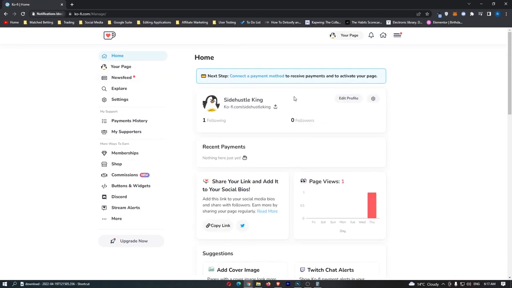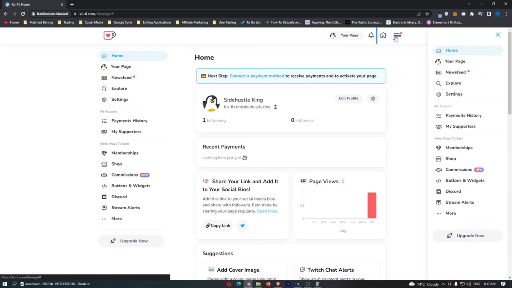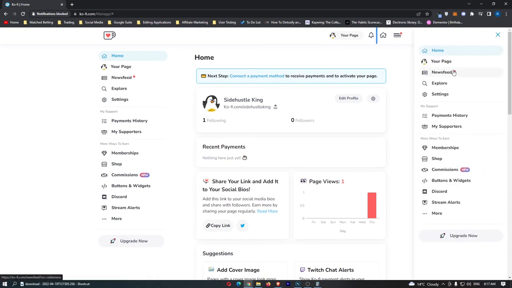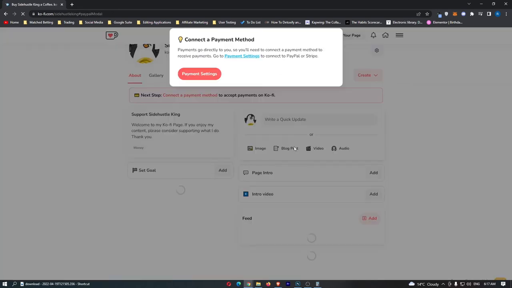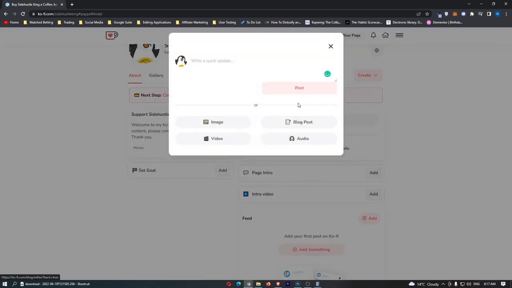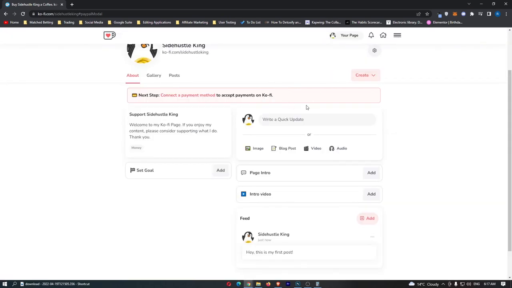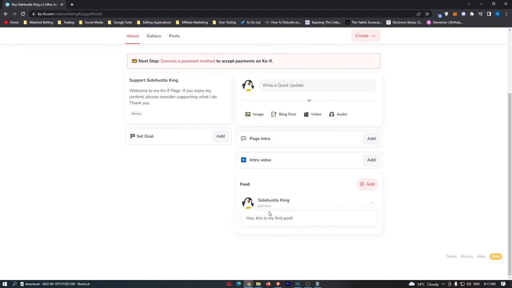And then as you can see, guys, this kind of looks like a brand new social media website, which it kind of is. And I really, really like the layout of this. You can go to your page, you can write updates to your members. So if we just say, hey, this is my first post, just like that. Oh, whoopsie, and exclamation mark. We can then go on post. And you can see, guys, that just like this, we just added that to the feed.